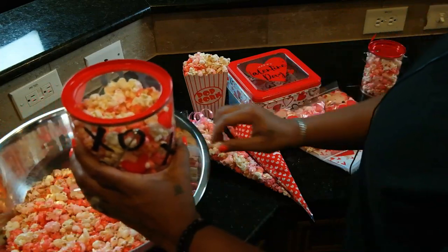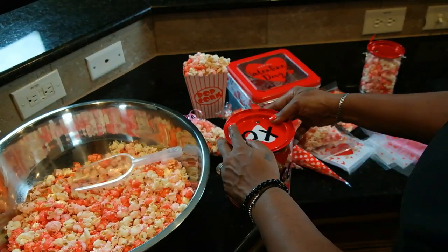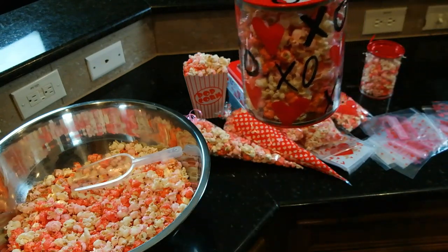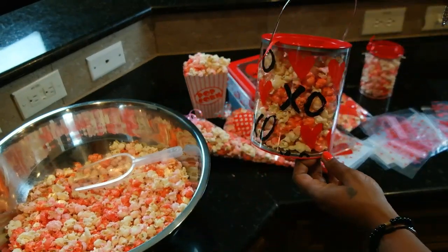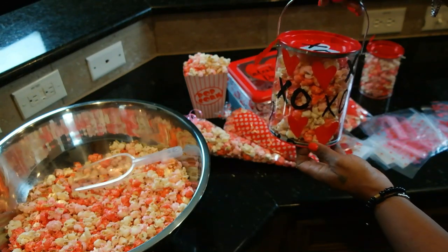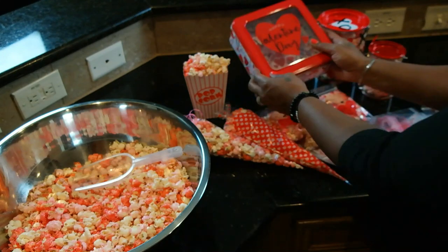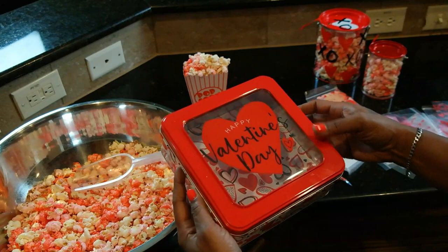Okay, there you have it. Sit that there. Put your lid back on it. And now you have a nice little cute tin can that you can see through, with all of your hard work of your popcorn that you made. And you can give that to someone as well. Then you have this Happy Valentine little tin can.